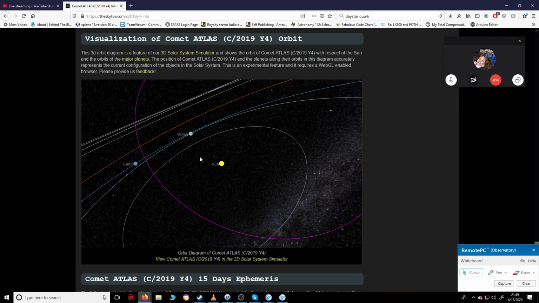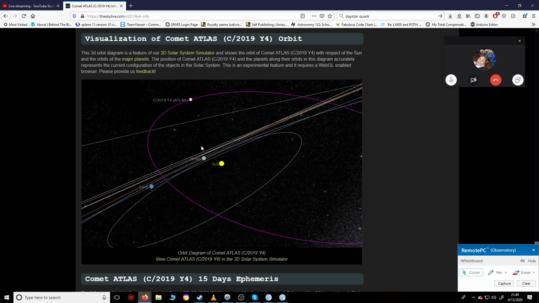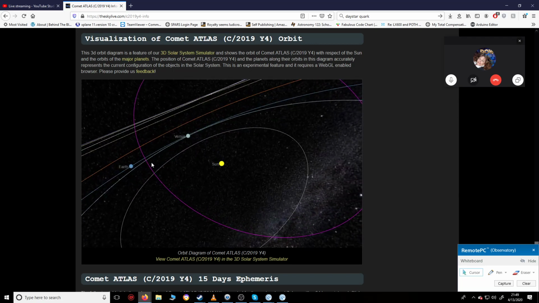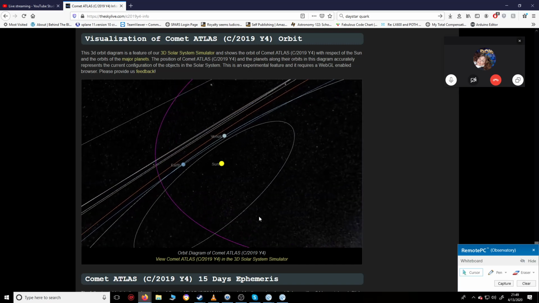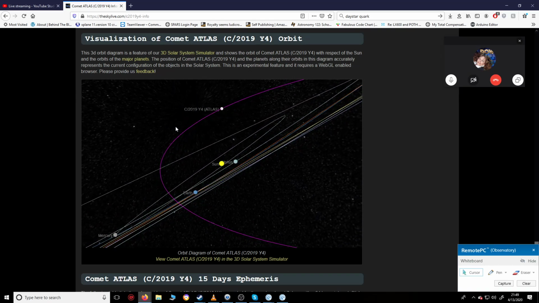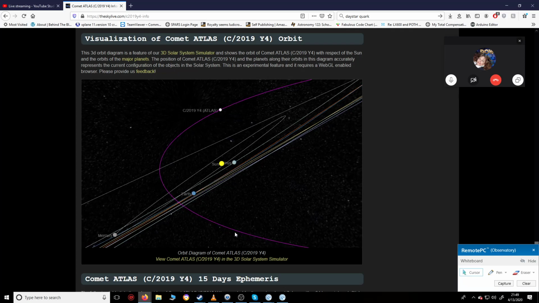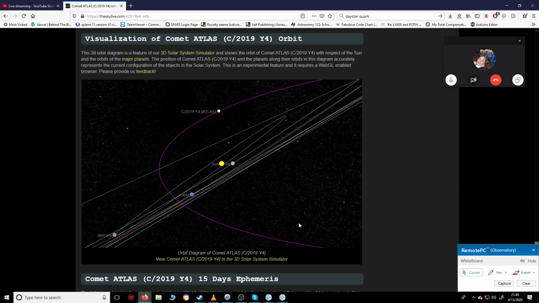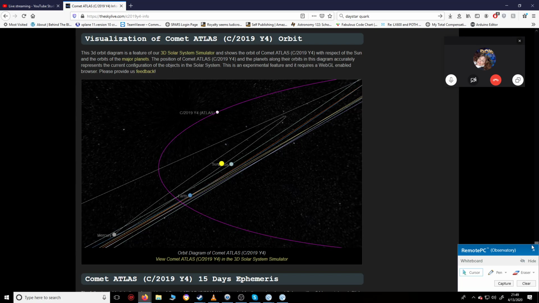So right now, here it is, and it's going to be getting closer to the sun, and pass around the sun. It probably is going to break up fully in here, and then what comes out the other side, if anything, is going to be fragments, and we'll be looking for the fragments. I can tell you that. That'll be kind of fun.